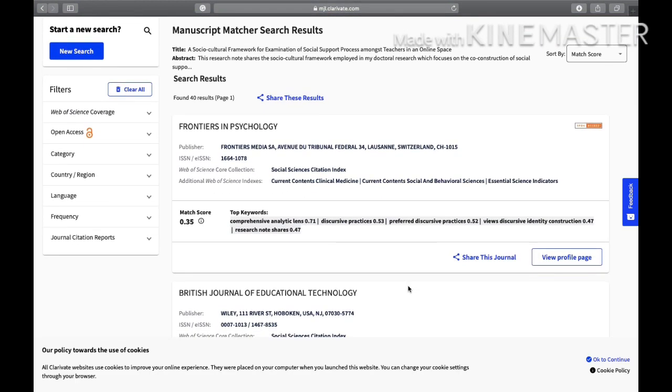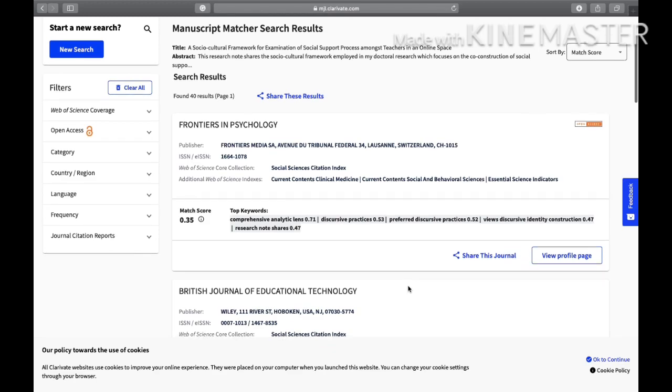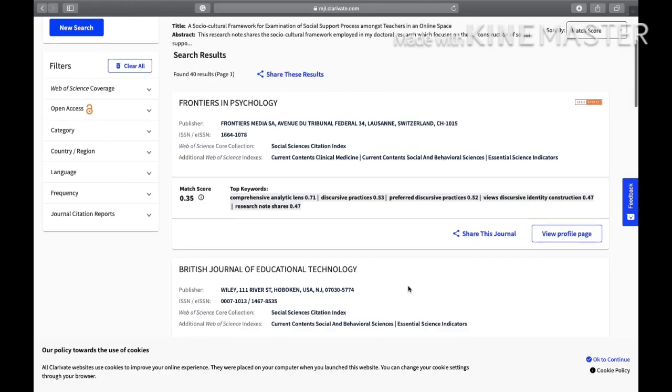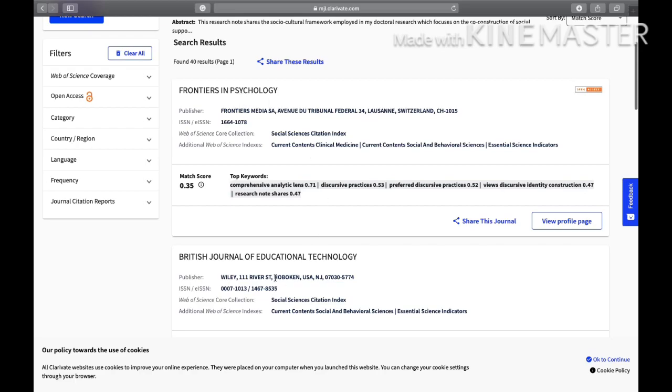Okay, so now I got all the journals which are highly likely to accept my paper, because the scope of my paper is somewhat relevant to these journals. But you need to remember that this search result is computerized, so don't blindly trust the suggestions given in this search result, because we still need human judgment, human evaluation, which is you need to judge and evaluate whether the suggestions given are really relevant to your paper. So you will need to go to the journal website and check its scopes, usually under the author guidelines.